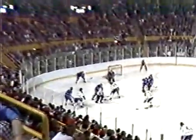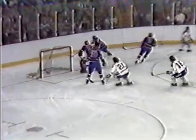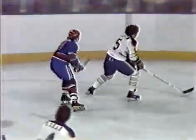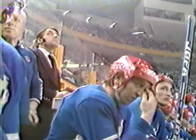Peter McNabb now with Richard Martin. Here's a shot by Spencer. Another try. It came out in front, and it's finally knocked off to the wing, and back come the Soviets. Lebedev getting it into the corner, back of the net. Shot by Vogelin out over the blue line. Peter McNabb missed it. The linesman trying to get out of the way. Here's Rick Martin over the line. Trying to go in. It's still in the skate, but he didn't see it. Spencer up to forecheck. And it's cleared out and down the ice. Vogelin going after it in a race with Kotov. And it's touched and called back for icing. 15:51 to go in the game. 9-5 Buffalo.